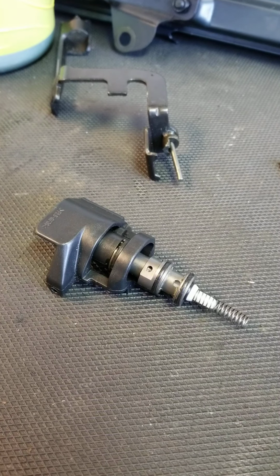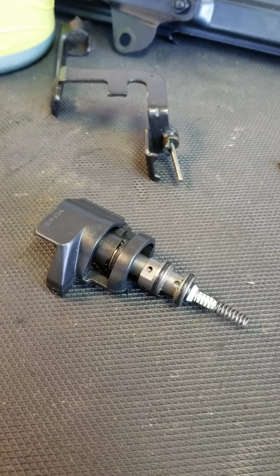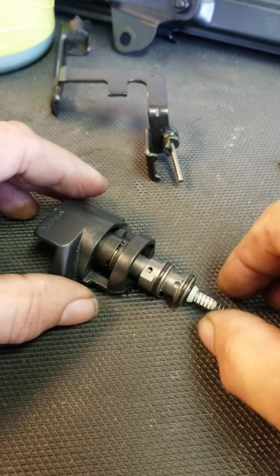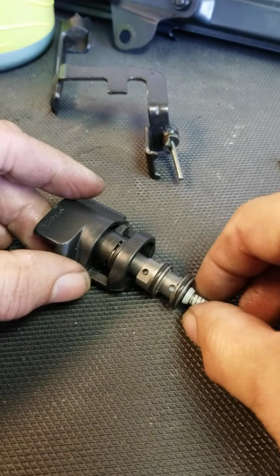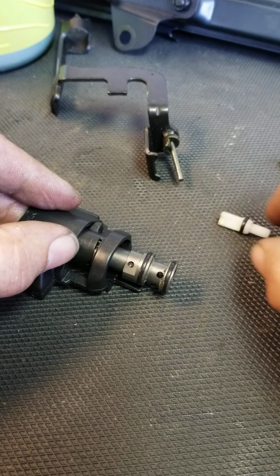What we have here is the selector switch for the NR83A3, and it's also on the second generation NR83A2. It's already removed from the tool. You have to take out the trigger section to get this section out. It's very simple. Just take off the bottom plunger there.